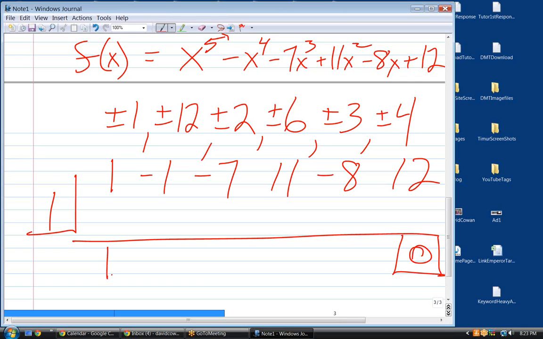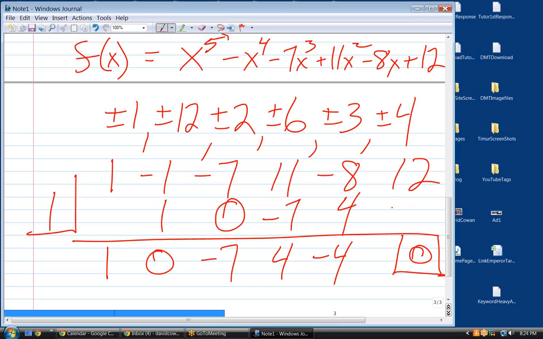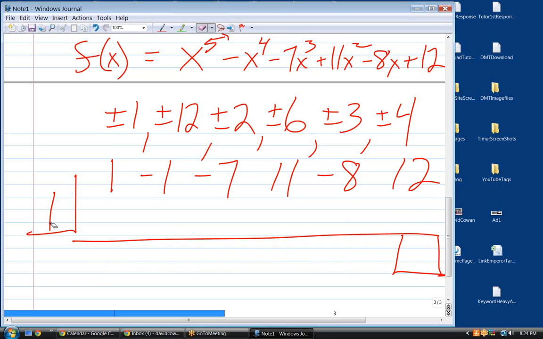You know how to do synthetic division? Yeah. Okay, I'll do it real quick. That is not a solution, because it didn't produce a 0. So then I go back, and I try minus 1. And I cross off the plus 1. Actually, I guess I cross off the minus 1, because the first time I did it, no, I'll call these the solutions. So plus 1 is not a solution. I'm going to try minus 1.